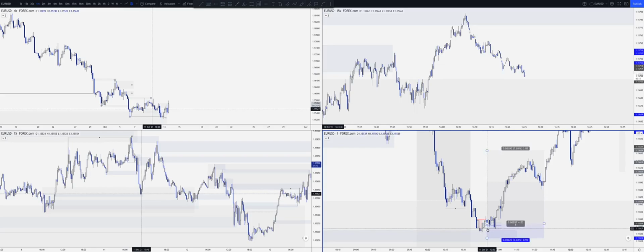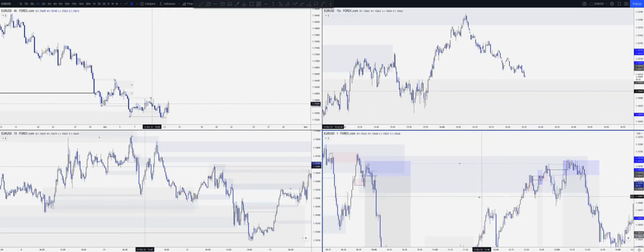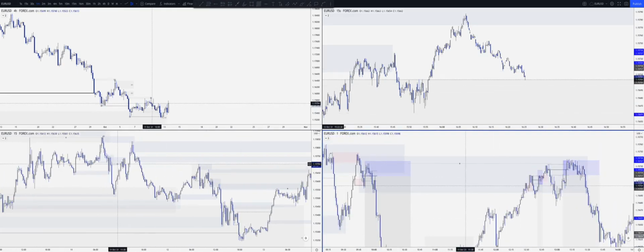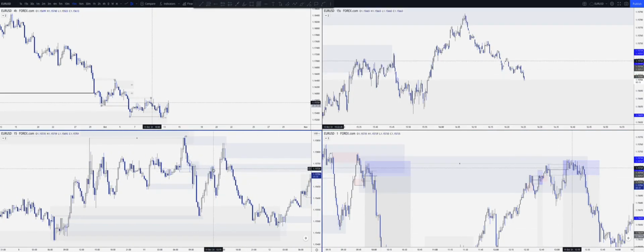Potentially you could have looked at playing this long, right, from the flip zone down here, but it's a pretty aggressive trade, so I'm not really going to focus on that. Now this is the area that I was saying, this M15 flip zone here, it is a zone. I'd be more than happy to play it, but you have to understand why ultimately it failed. No inducement in the leg, and it's generating liquidity for the sweep zone up above.